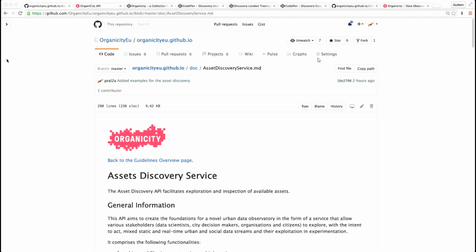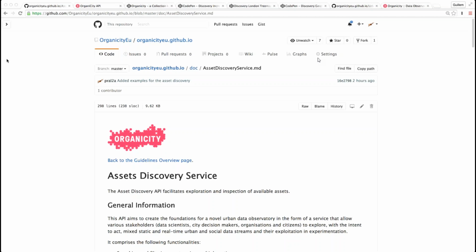We are going to talk now about the two tools which we think are really important within the kind of work that you would like to do in the platform, because they have to do with the idea of exploring data. This means the data that's already within the Organicity facility provided by the different cities, but also data that you might add through your experiments. We're going to talk about two separate modules.